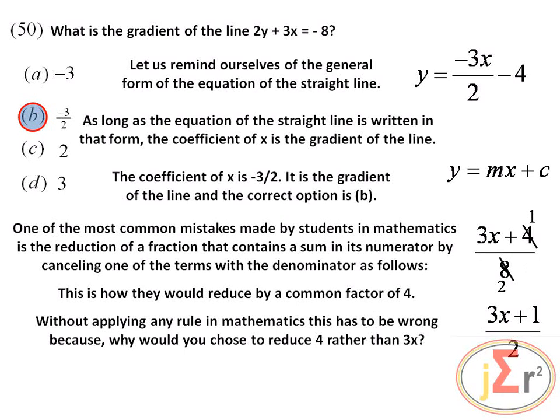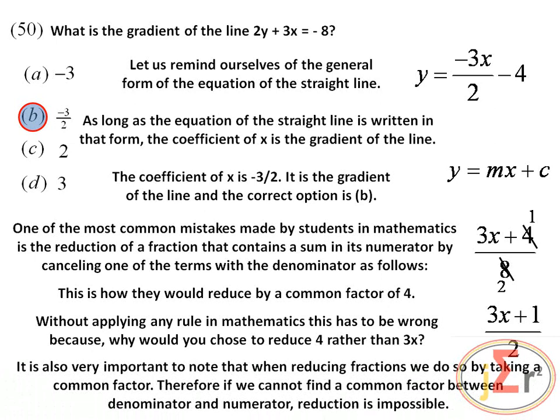Then what would we do if we had a 2x right here? So we had a common factor. I guess we would have a little toss-up, a little rock and a hard place situation. Well, I imagine that most students might just look at the one that can be reduced by the common factor and just reduce that one and imagine that that can be correct. But that cannot be correct, because one has an equal chance of being reduced as the other. There's no genuine reason why one should be chosen above the other.